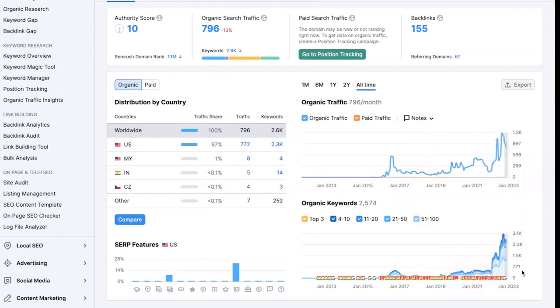And then we look down here at the organic keywords, the number of keywords that we have. And you can tell this one has 2,574 organic keywords. My dyslexia is kicking in. That's what it is being found for. Now, that doesn't mean necessarily that they've optimized their website to be found for every single one of those keywords. It's just that if you've done a good job, Google will reward you. If you say I want to be found for tow truck, and you consistently add more content, Google is going to start showing you for other phrases adjacent to those keywords. So those are the 2 things we look at.